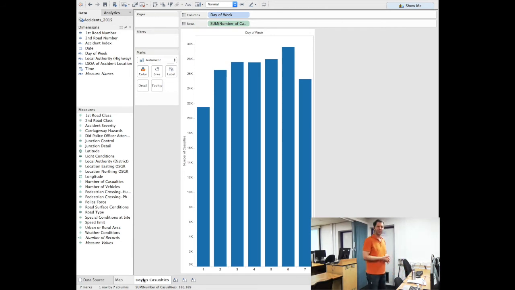What about the time of day? It would be nice to see what time of day is the most dangerous to drive, or the safest, which is another way of putting it. I'm going to click on a new worksheet at the bottom, that small button.